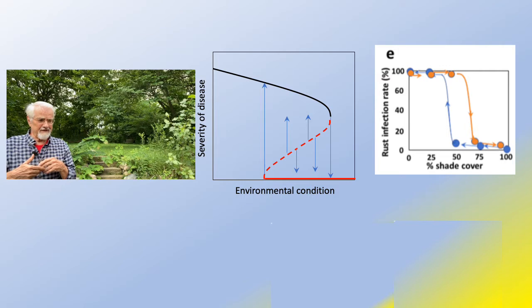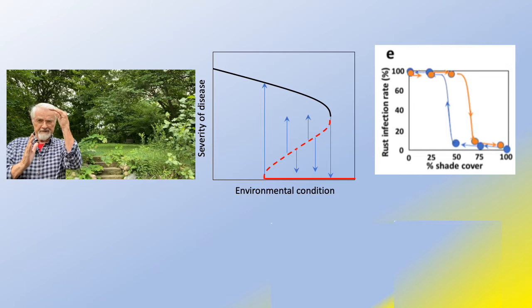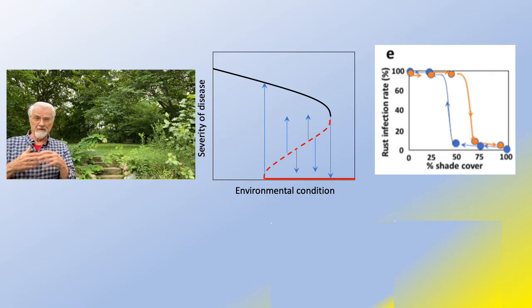Now, this kind of framework where you have these two critical transitions with the zone in between where it could be one or the other, you have alternative equilibrium points, really. You have one with disease at the epidemic, with the other with no disease at all. That is referred to as a zone of hysteresis. Again, that's part of the whole field in ecology, referred to as critical transitions. Hysteresis is all part of the same ball game. Now, how does that apply to the real world? Well, maybe it does, maybe not. It's really hard to say.